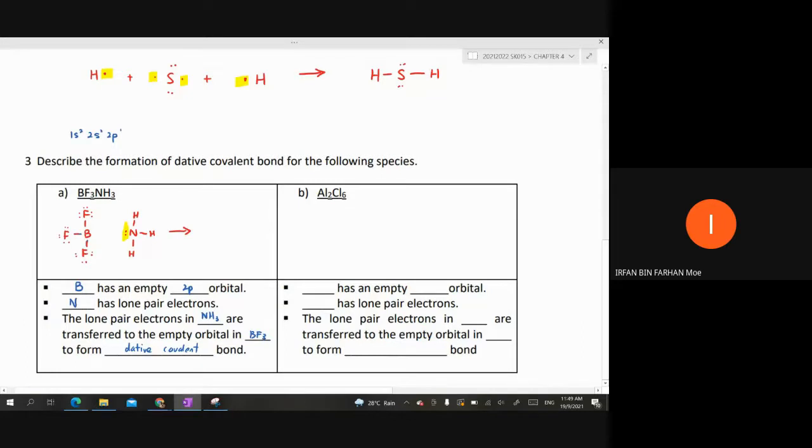Okay, so madam shows you the final structures. So F, B, F. The rest of it you continue. The lone pair of fluorine continue. So over here you will see the lone pair from nitrogen donate to the empty orbitals in boron. And then the rest of the hydrogens we just copy it back only. And then this one is our dative bond.